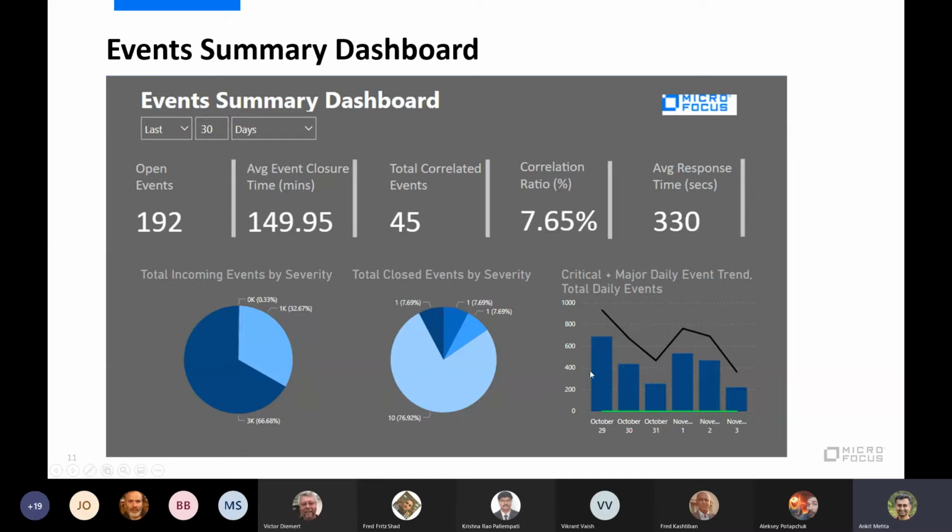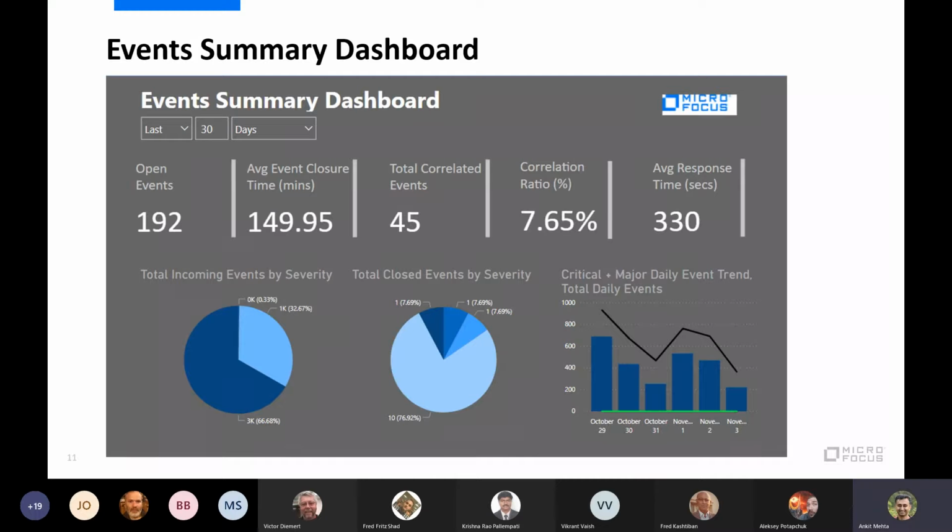So the bar chart that you see over here is only showing you the critical and major incoming events. And then the black line trend you see is the total incoming events each day. And then the green line over here, I think it's talking about the average response time for the events.